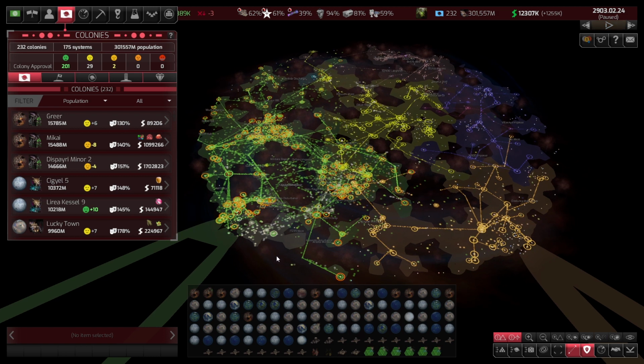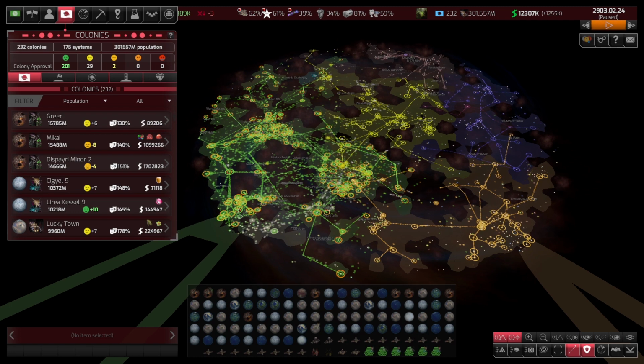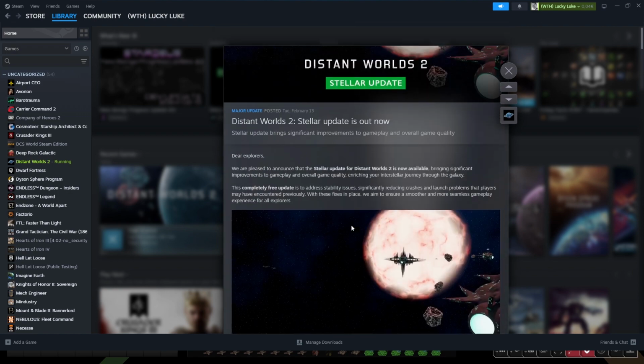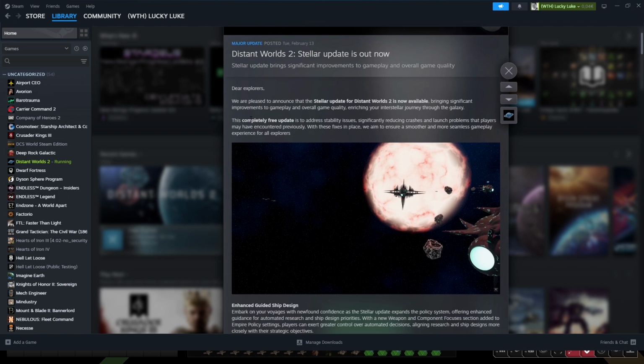So yeah, welcome to another episode or session of Distant Worlds 2. Now, before we start, there's something that was released today, and we are talking about a stellar update. Dear Explorers, we're pleased to announce that the new update is now available. Significant improvements to gameplay and overall game quality, enriching your interstellar journey through the galaxy. This completely free update is to address stability issues, launch problems.